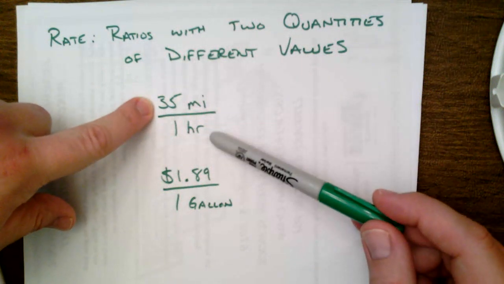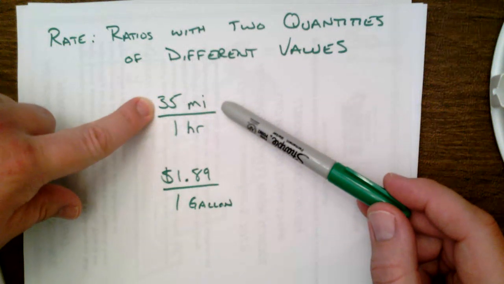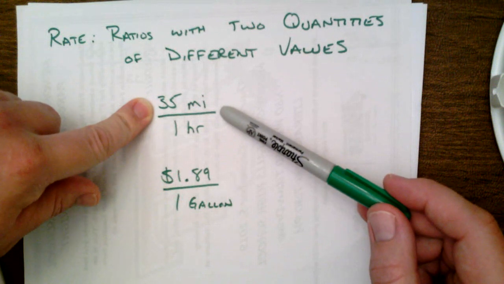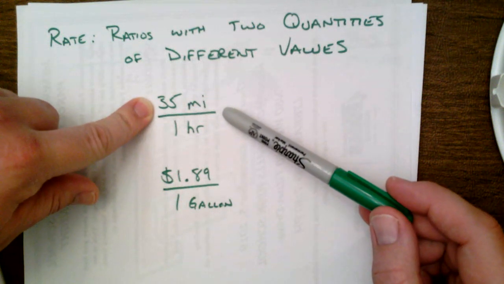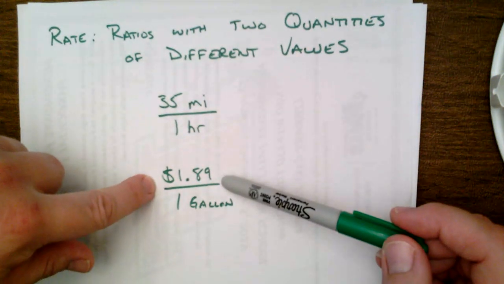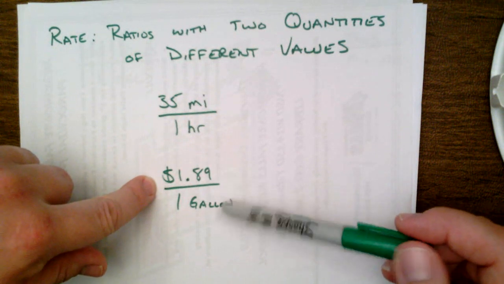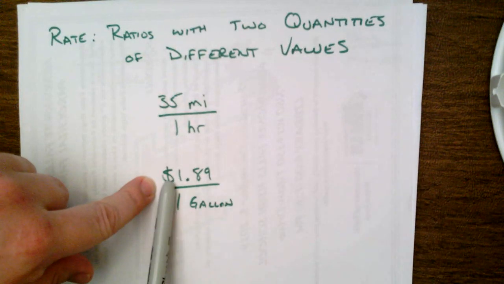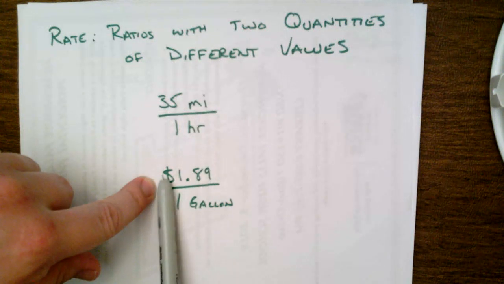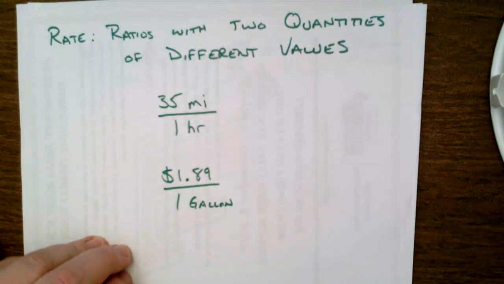I got 35 and 1, but notice each of them has a specific unit that it's measuring. The first one, we see this all the time. This is like a speed limit sign on the side of the road. Speed limit 35. That's 35 miles for every 1 hour you drive at that rate. Or if I were to fill up my gas right now, it's pretty cheap. I might be able to get it for $1.89 per 1 gallon. My unit here is dollars. I know it's not a labeled word, but it's a symbol this time. But my unit is dollars here. My unit down on the bottom is gallons.